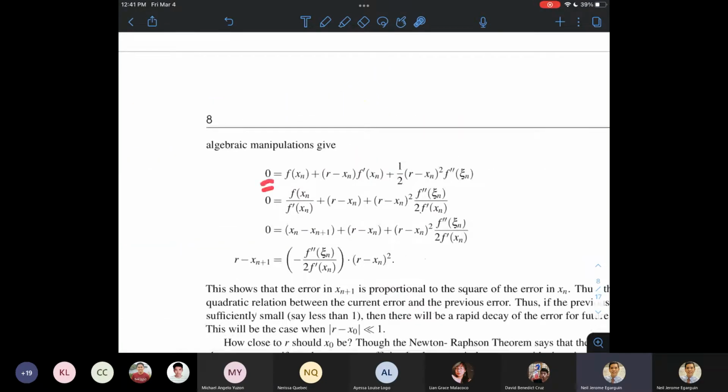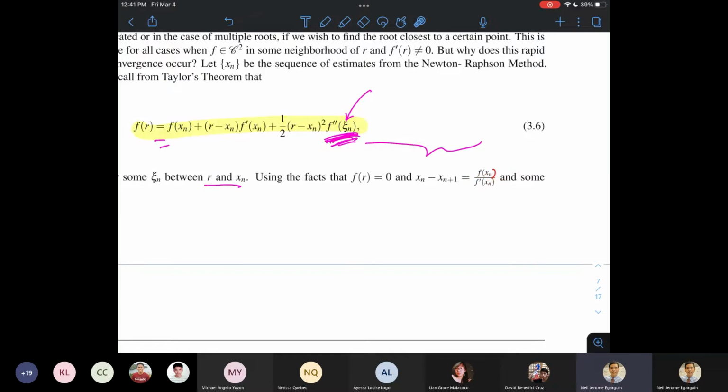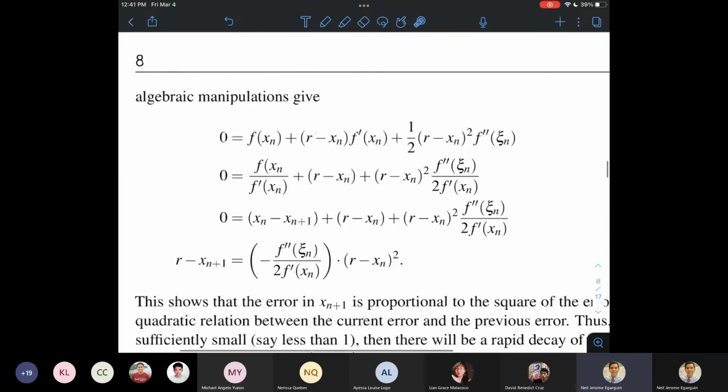So first, I make the right-hand side 0. I just copied over the right-hand side. And then what I'll do, since we know that f prime of r is not equal to 0, okay? So I'm hoping that f prime of x sub n will also not be equal to 0, okay? Did I write it? Because the iteration becomes undefined if the derivative of the function is zero at the x sub n's. So it's a reasonable assumption that f prime of x sub n will not be equal to 0. Otherwise, the method automatically won't work. Okay? So what I'll do is divide both sides by the derivative of f evaluated at x sub n. So I divided this, so this cancels, and then it has that in the denominator.